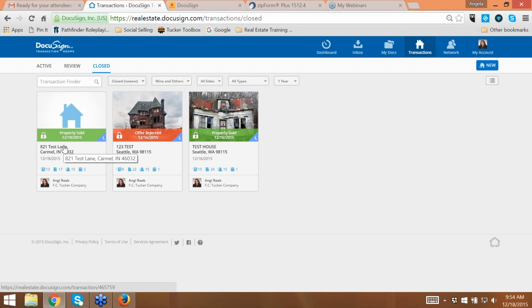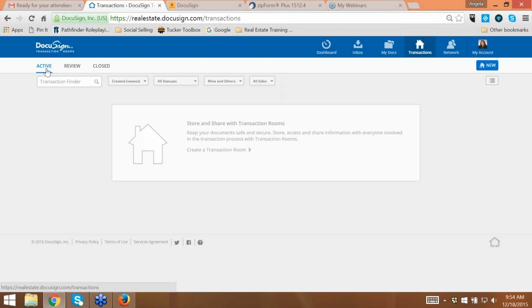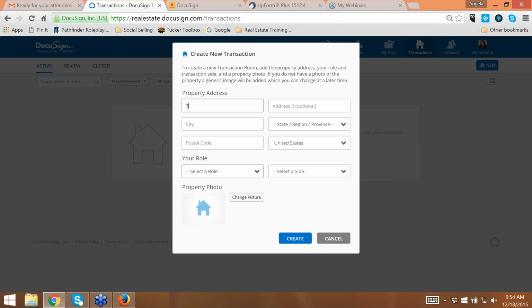So if my seller needs their HUD, I can go back in here and resend out that HUD, but I can't add anything to this anymore. You see the little lock. Basically, all I can do is share documents out of this transaction now that it's been closed. Okay? And I have no active transactions. Oh, which means I can't show you how to add a task. Let me quickly start a new transaction really quickly.